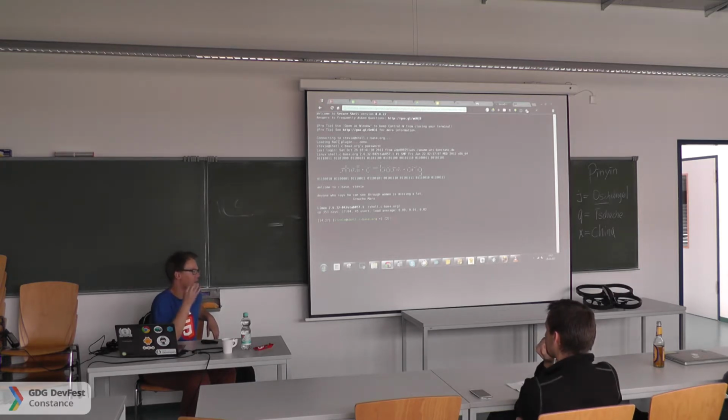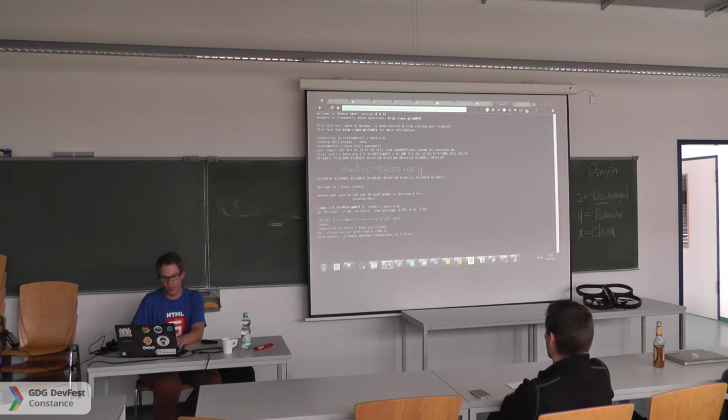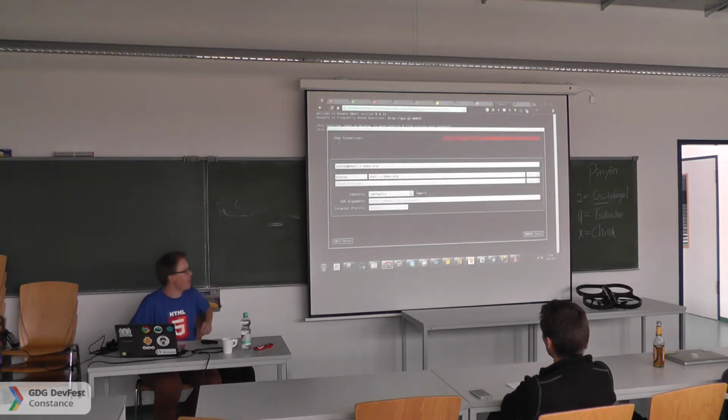So all the hard crypto stuff is just done in a native library. And it allows us to be very flexible with our work because we don't have to install anything besides this Chrome app. And every OS that has Chrome on it allows us to use SSH.